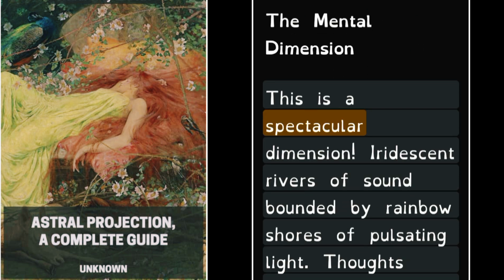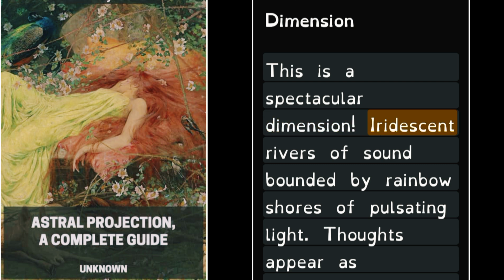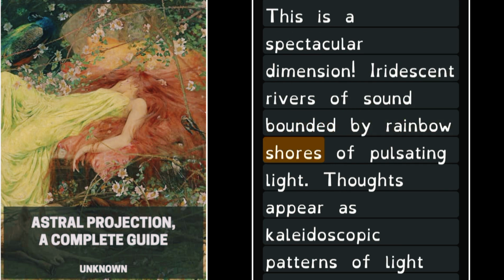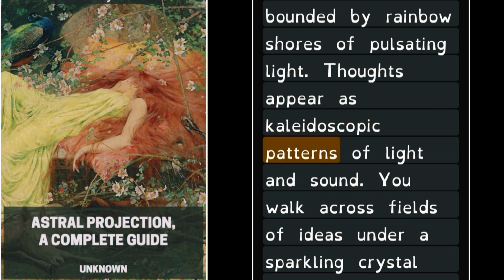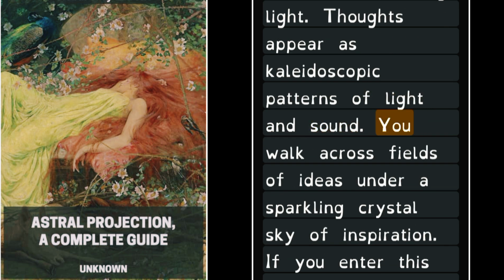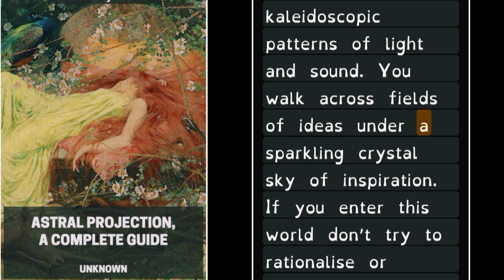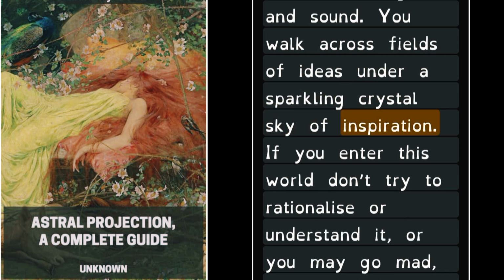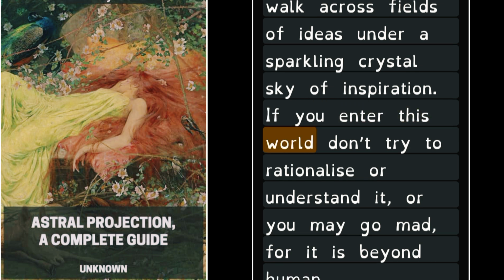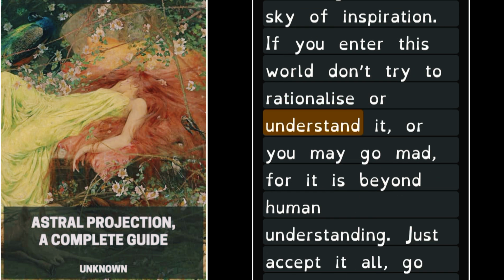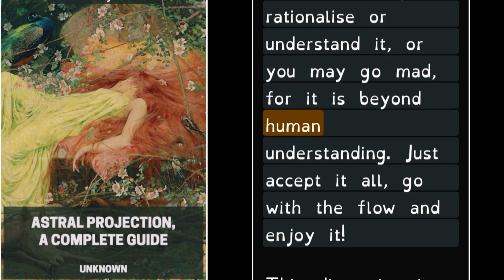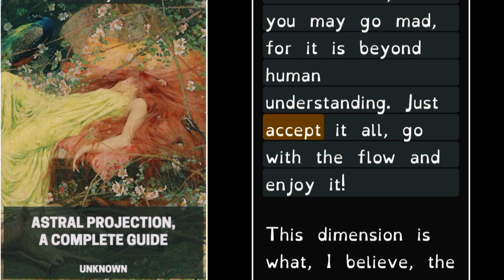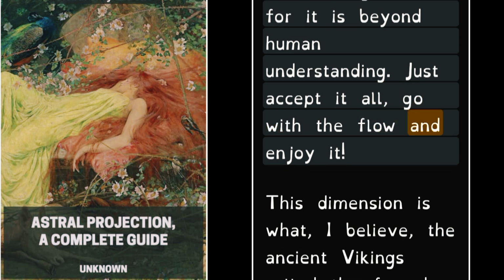The mental dimension is a spectacular dimension, with iridescent rivers of sound bounded by rainbow shores of pulsating light. Thoughts appear as kaleidoscopic patterns of light and sound. You walk across fields of ideas under a sparkling crystal sky of inspiration. If you enter this world, don't try to rationalize or understand it, or you may go mad, for it is beyond human understanding. Just accept it all, go with the flow and enjoy it.